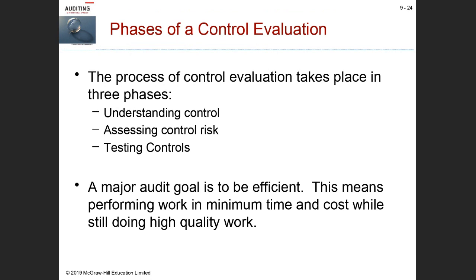Now, when we talk about control evaluation, we've said that auditors have to identify the controls in the system, select the key controls, meaning the best controls that will prevent, detect, and correct material errors in the financial statements should they occur. And once we do that, of course, we have to evaluate the controls. So we have to identify the controls, meaning understanding what the control system is, assess control risk, the risk that the control will fail to prevent, detect, and correct a material error in the financial statements, and then test the controls that we want to rely on.